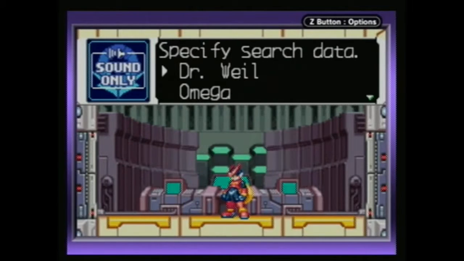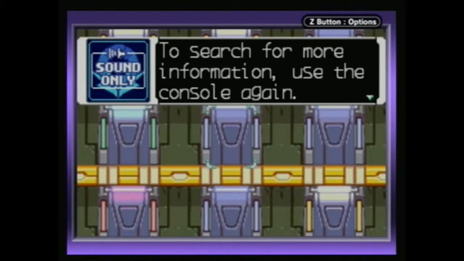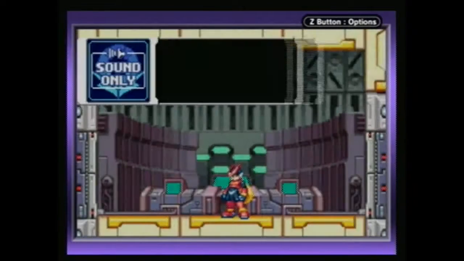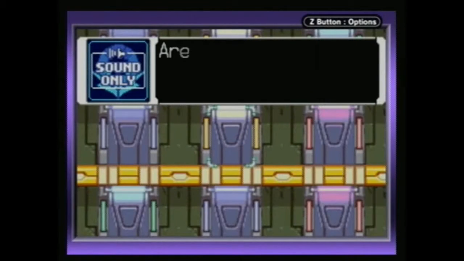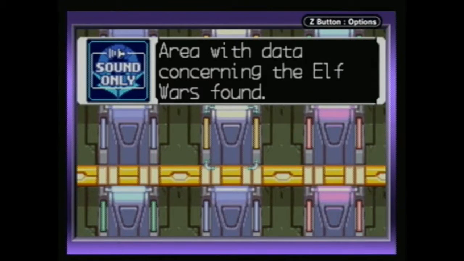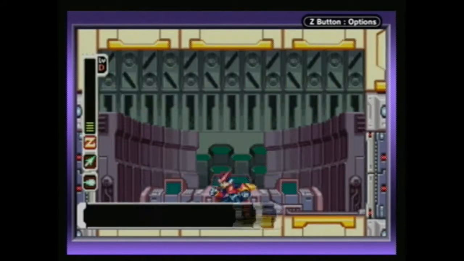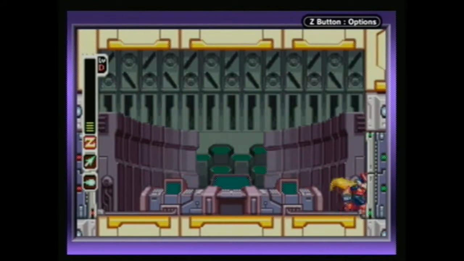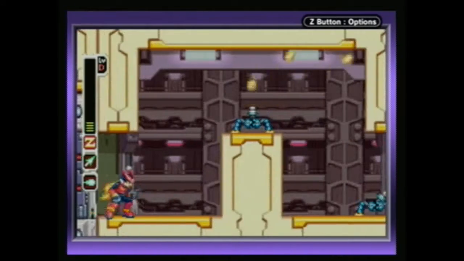This is going to be annoying. We're just going to have a bunch of colored doors. Sure, we'll show the data on the Elf Wars, because I guess we want that data too, even though we only came for data on Dr. Weil and Omega. Well, let's go gather the data.